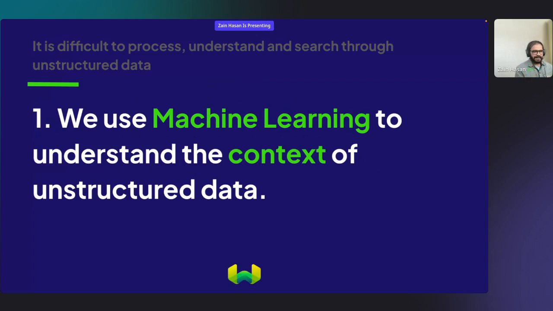The way they do that is, let's say we take a very simple example. Let's say you take a machine learning model that's been trained to distinguish between a cat and a dog. It can identify which pixels and which patterns of pixels are found in cat images versus dog images. And so the next time you give it an image, it'll be able to tell you whether it's closer to that of a dog or a cat. So it actually understands the context as opposed to just doing a simple matching like we talked about in keyword search.